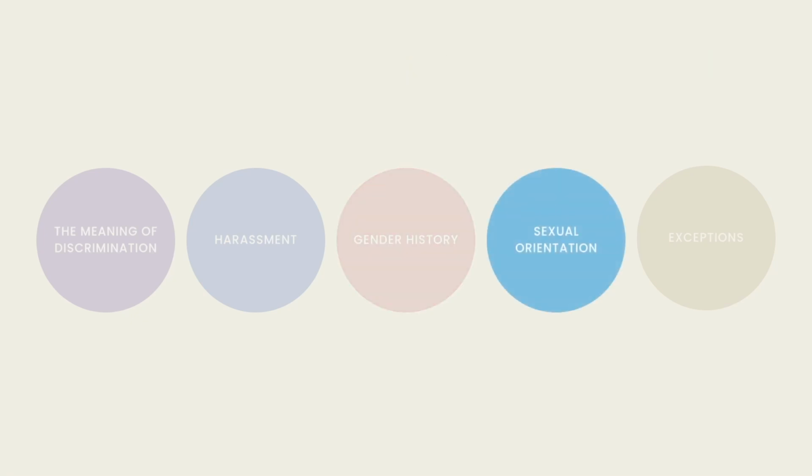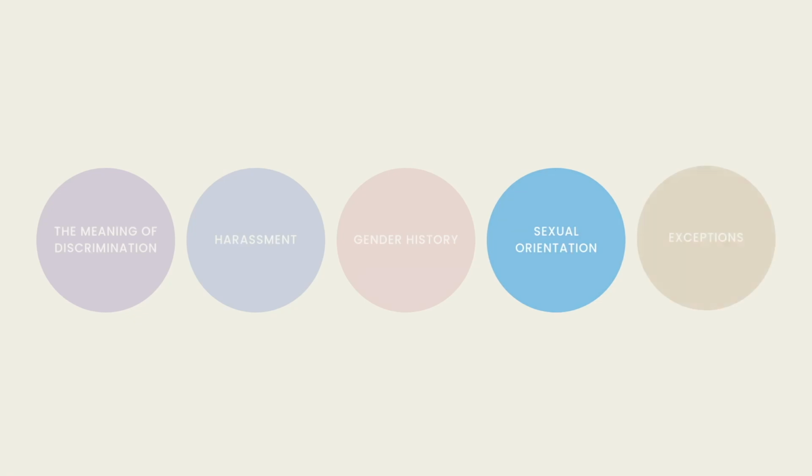The provisions protecting individuals from unlawful discrimination on the grounds of sexual orientation are contained in Part 2B of the Act. Sexual orientation under the Act encompasses heterosexuality, homosexuality, lesbianism, or bisexuality. Other jurisdictions, such as Tasmania and the ACT, have adopted a non-exhaustive definition of sexual orientation or sexuality to allow for greater inclusivity. Under Victorian legislation, sexual orientation is defined as a person's emotional, affectional, and sexual attraction to, or intimate or sexual relations with, persons of a different gender or the same gender or more than one gender.